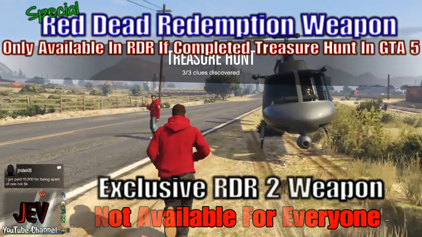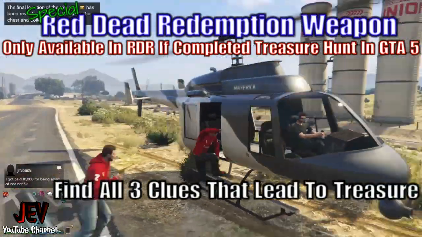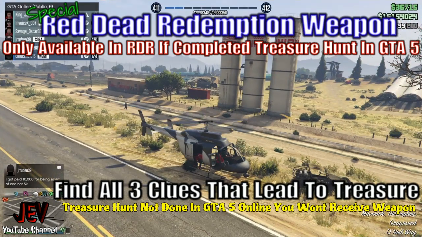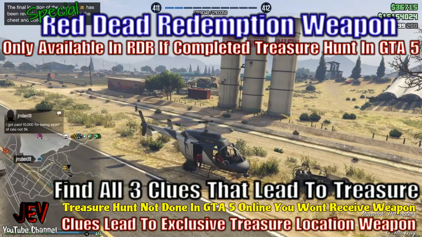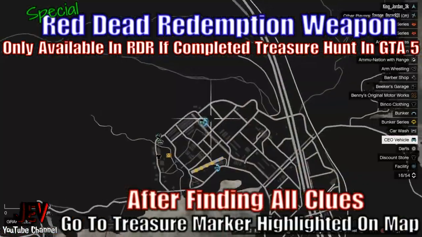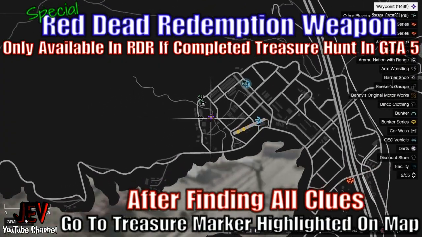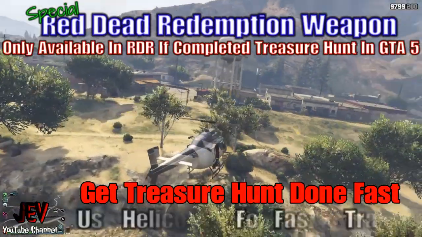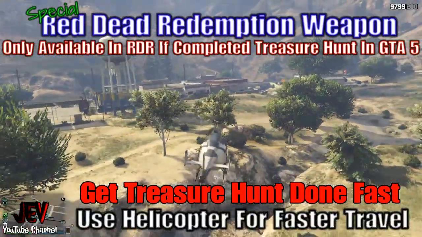You will get the exclusive Red Dead Redemption 2 weapon by finding all three clues that lead to the treasure of the revolver in Grand Theft Auto Online. If you did not do the Grand Theft Auto Online treasure hunt for the gold revolver, you will not be able to get this in Red Dead Redemption 2.